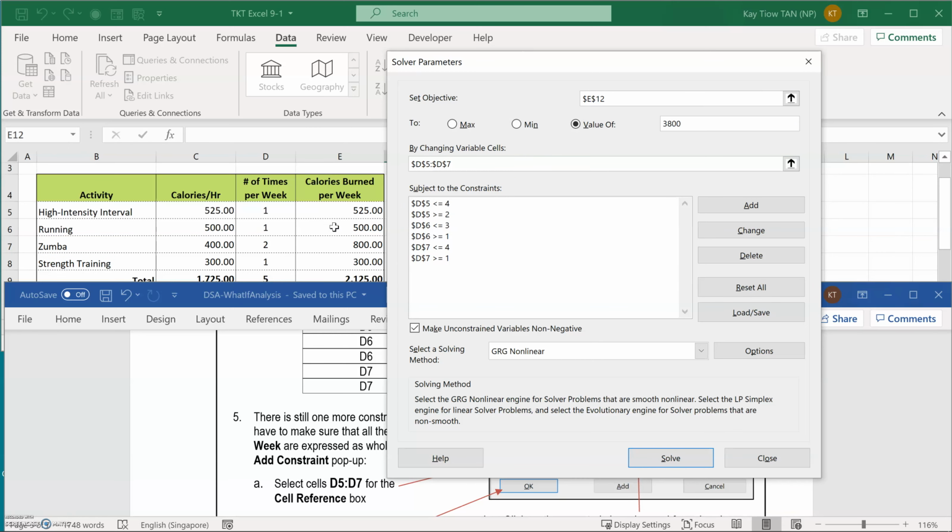Okay, when we want Solver to calculate for us all these values, we want them to be 1.1, 3.2, 2.1. We want all these to be whole numbers. And in order to make sure that these are whole numbers, we have to add another constraint. So I'll click Add now here, this part here, add another constraint.